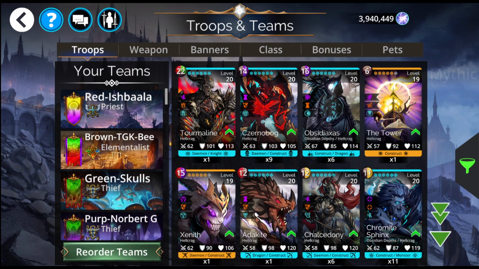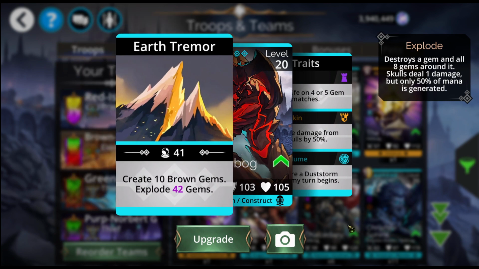Well, not only. He's no longer the only mythic in the drop table, but he is the only mythic in the drop table for event keys. So Tourmaline, Chernabog creates a bunch of brown gems and explodes random gems. So you're guaranteed to get some brown out of that. But you know, it's mana for your team.